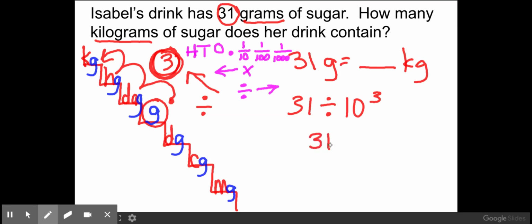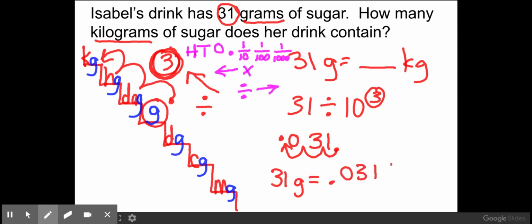So I'm going to take my 31 again. And because I don't have a decimal here, I only have a whole number, I need to remember that anytime I'm working with a whole number, my decimal goes to the right of it. Now, since I'm dividing, that means my number's moving to the right because it's getting smaller. So that means my decimal's going to move to the left 3 times. 1, 2, 3. My decimal's now here, and any blank space I just put in a 0. This means that 31 grams is the same as 31,000 kilograms. There's my answer.